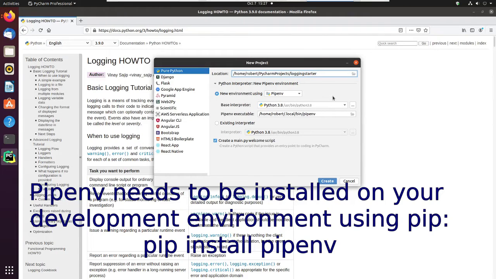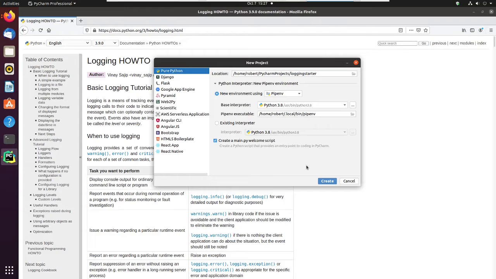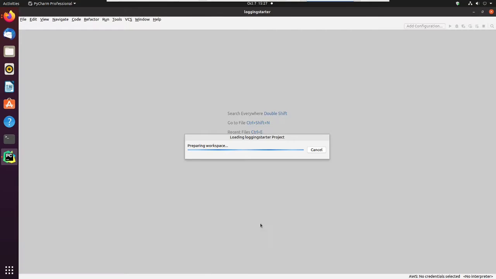Okay. And now I tend to use pipenv, and I would recommend that you do as well. Pipenv creates virtual environments. So you have multiple types of virtual environments that you can create: Conda, virtualenv, and of course pipenv, but there are others too. And what that does is that anything that we install into our virtual environment remains in the virtual environment alone. So we're going to just have it create a default main, and we're going to go ahead and let that get created.